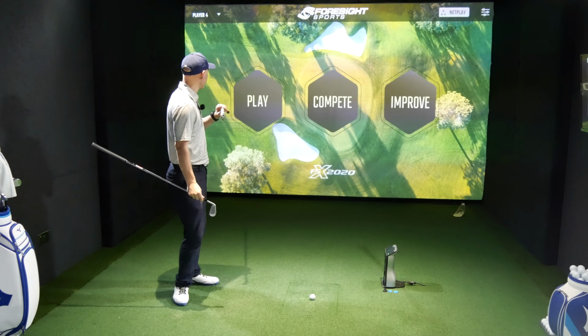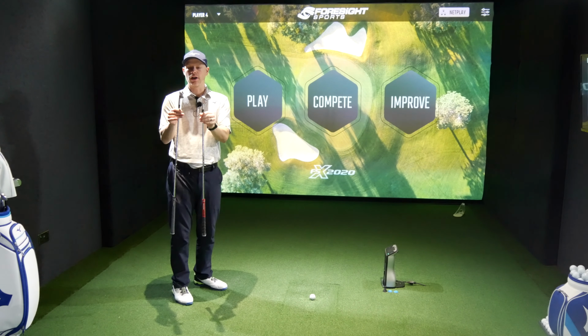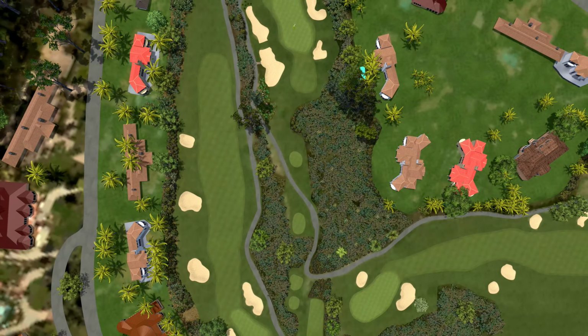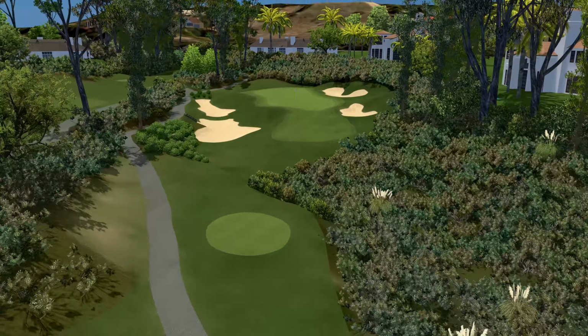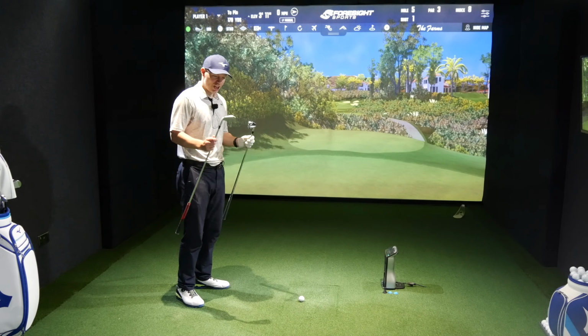Right, let's go get the simulator on. Let's go get on a hole so we can give both of these a hit. Let's go see how they feel when it comes to being hit off the face and how the differences are in looks. Simulator now on. We are at the Farms hole 5. There's a par 3. As you can see, it's a bit of an interesting one. We got trees and everything to go over. Bit of an interesting ravine kind of hole. Anyway, 179 yards. Up 3 feet, yeah, 180 yards basically.